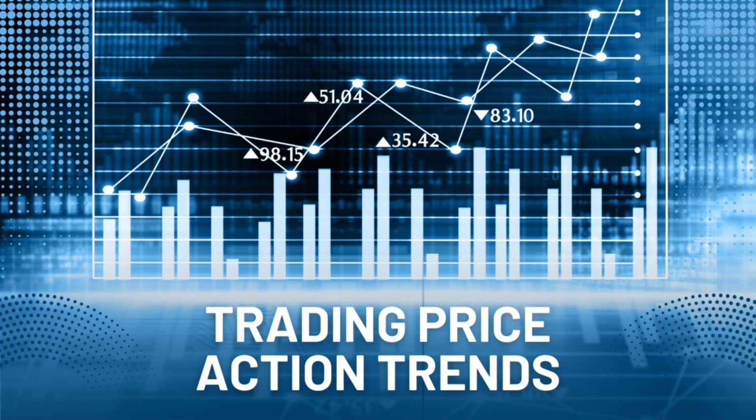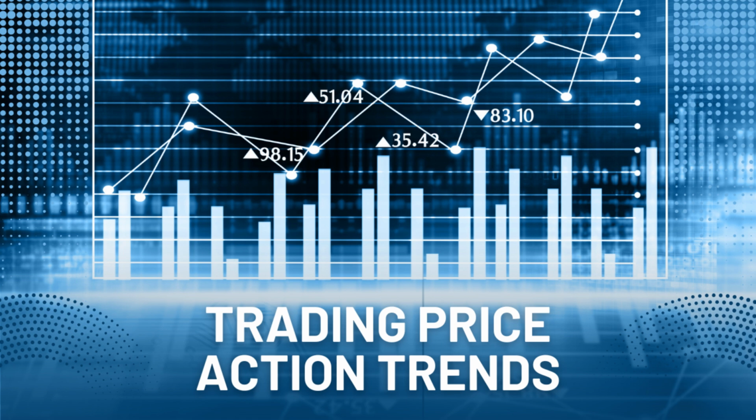What's interesting is how much Brooks focuses on the idea that the market is kind of constantly dealing with uncertainty. He describes it like this back and forth, almost a tug of war between the buyers and the sellers. Yeah, and he thinks that by looking closely at those little bars on the chart, the size, the shape, and the order they appear in, you can start to see which side, buyers or sellers, is starting to win that tug of war. Okay, that's starting to click a little bit.